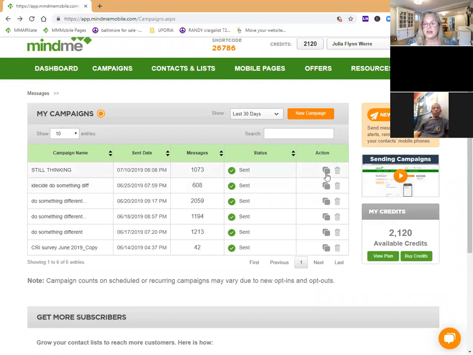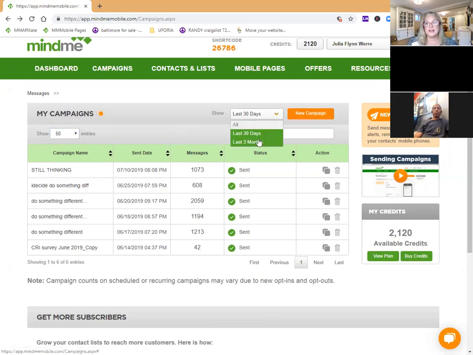So that kind of thing. Over here to the right, I have a copy or a duplicate. That's where the two pages are, copy, or a trash can. Now, one of the things that I ran into as a real concern when I got to this page is, oh my heavens, I can only see 6 of my campaigns. Where are they? Because I've sent out way more than that. So my first instinct was to change and show 100 entries. So you'll see here, I changed to 100, but I've sent out several and they're not showing up.